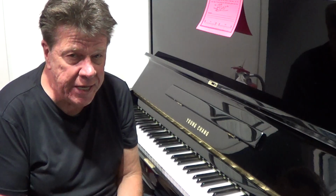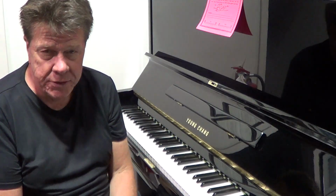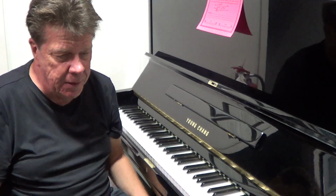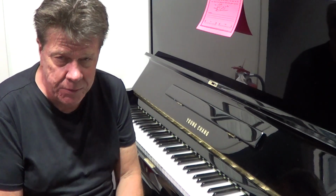It is a Young Chang, full-size, 131 centimeter tall, 52-inch tall, professional upright, made in Korea by Young Chang. We've sold probably thousands of these, and some people will call it, not in my opinion, a knockoff to a Yamaha. To me, I think it competes very well with the Yamaha.